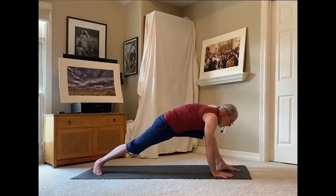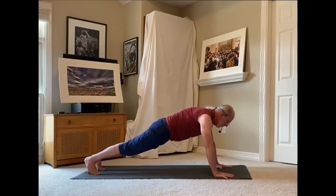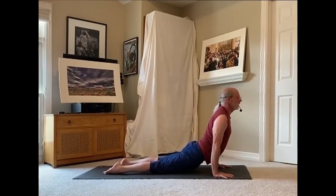Left hand comes down. Step the left foot back to plank pose. Take a breath. Now flow through our final vinyasa, knees, chest, chin, or chaturanga, upward facing dog. 2 or 3 breaths here.